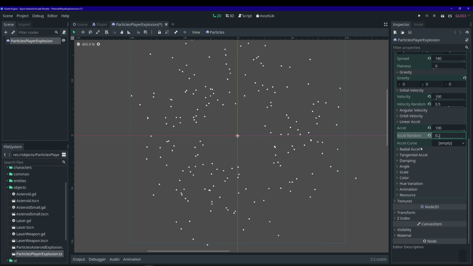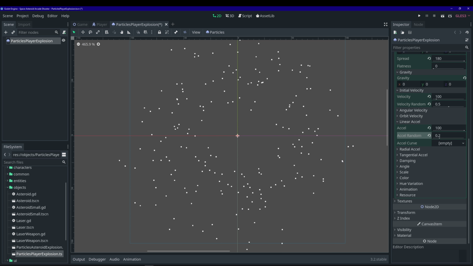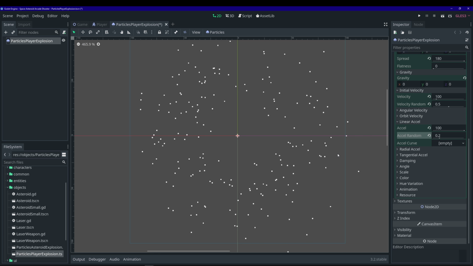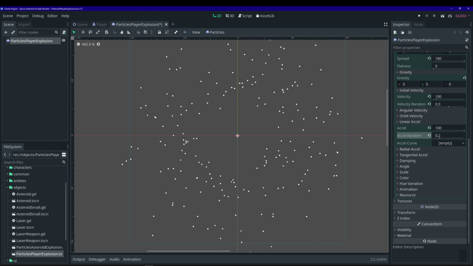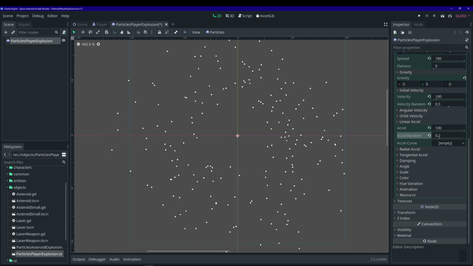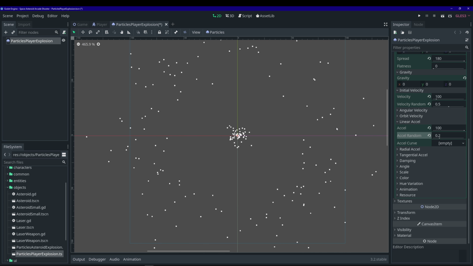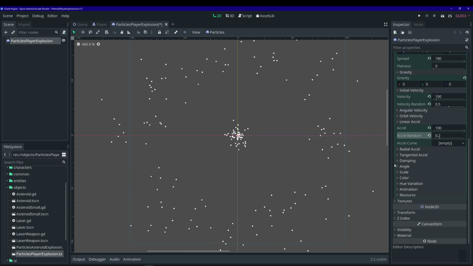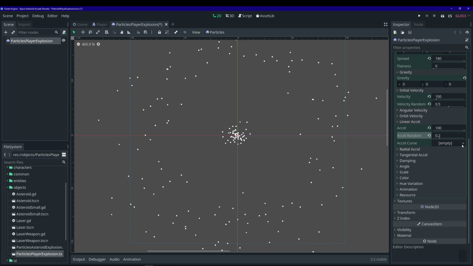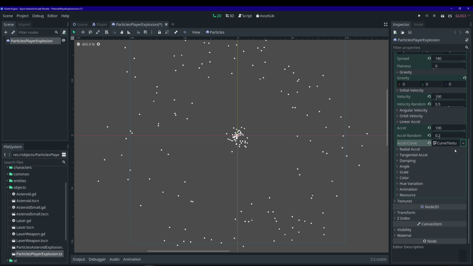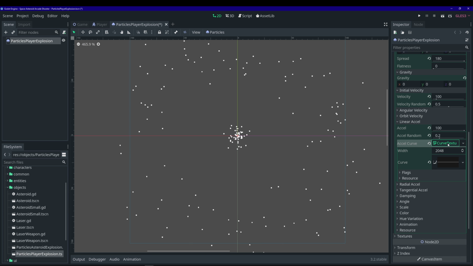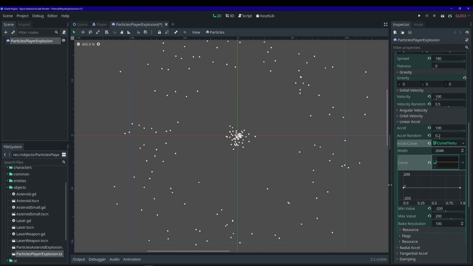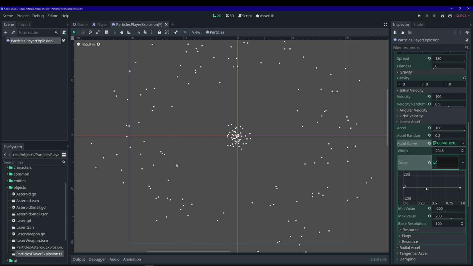So curves are a really good way to give your particle effects a more natural feel. See, hardly anything in nature is linear, and all these properties by default are mostly linear. So let me show you what I mean by curve. Go ahead and click this drop-down arrow. Let's add a new curve texture. Open it up. Open up the curve. And then we have a graph which we can manipulate.